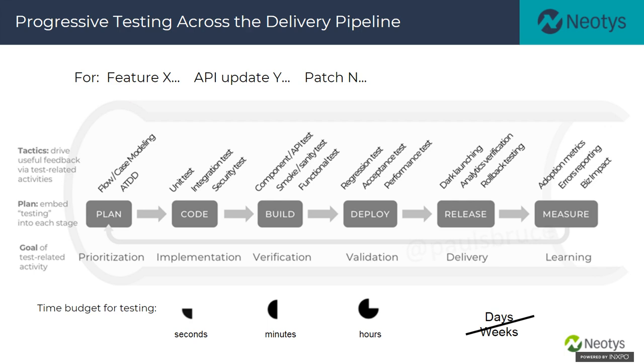It's different for everybody, but ultimately just to paint a picture of the fact that each of these things has a goal, right? Each of these things, like unit tests, is to verify the implementation. Component and API and functional tests are to verify that we built it right. The validation is to test, did we build the right thing? Is it going to make people happy, right? And then ultimately delivery, there's also things there.